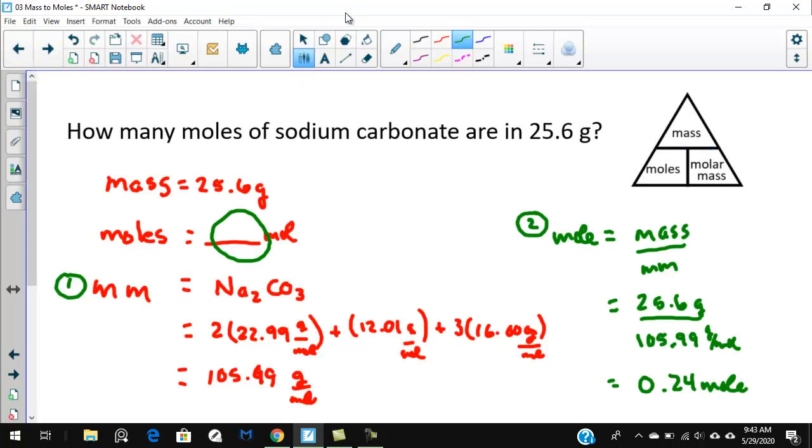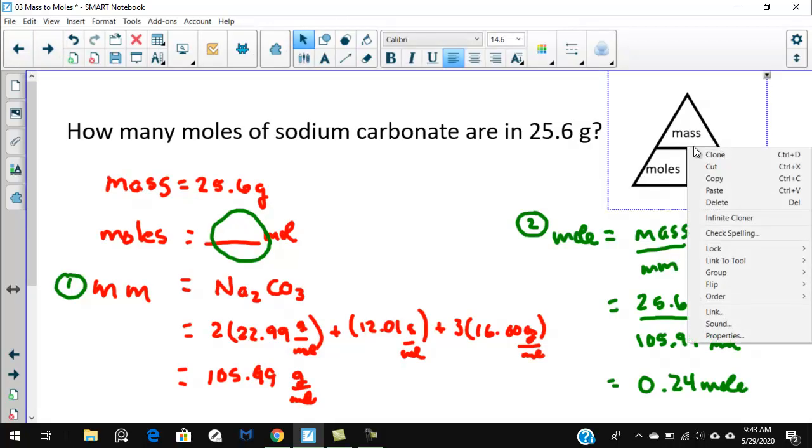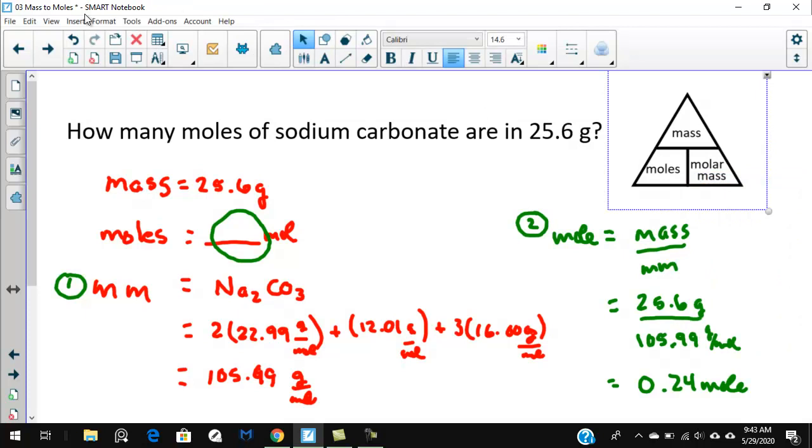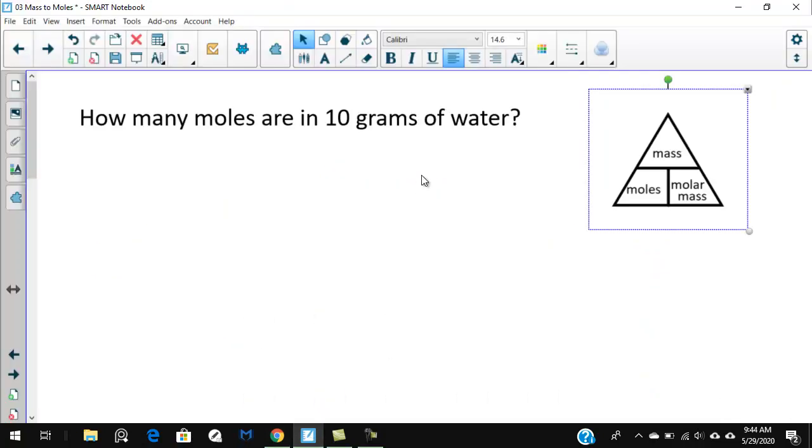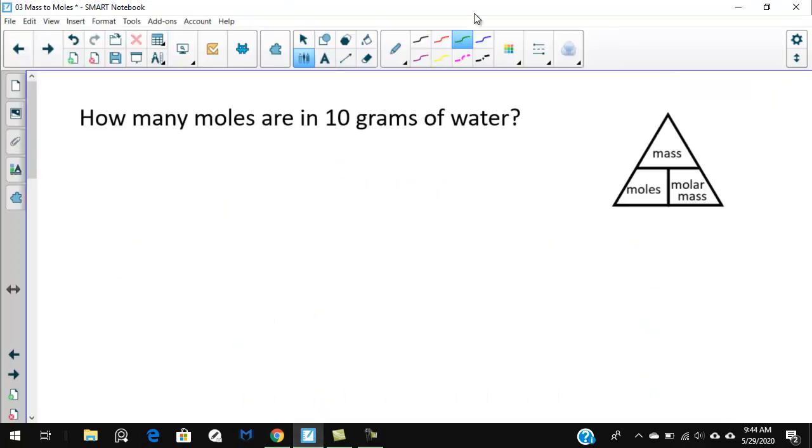So I'm going to grab our triangle again, just so we have that to access. Copy that. Let's write down what we've got for data. So we'll get a pen here. We, again, want to know the number of moles. How many moles of water do we have? We have the mass of water that we were given in the question, which is 10 grams. And then we need the molar mass of water.